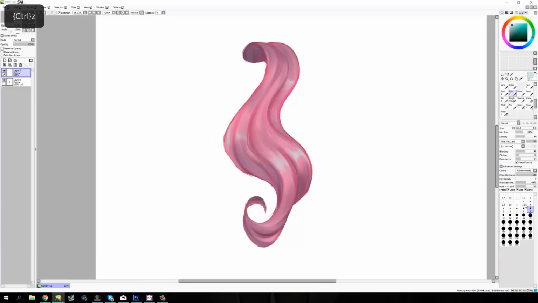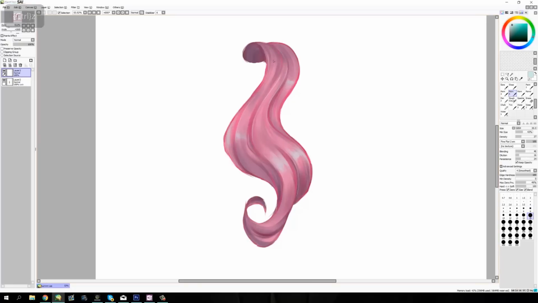What you can also do, and what I often do, is add strands of highlights. Separate hairs, this will add a lot more detail. You can use a low density for this, and then just brush them on wherever you want. I find it nice when they are at the edges of a strand of hair in a bigger strand of hair. So this would be a little strand of hair, and I would do it at the edges of it. I often do it at the edges of the shadow areas as well.